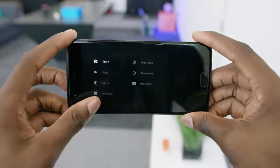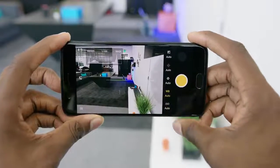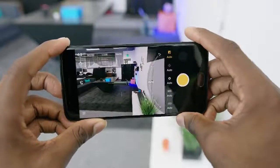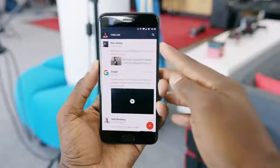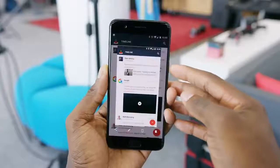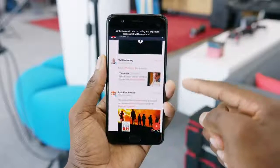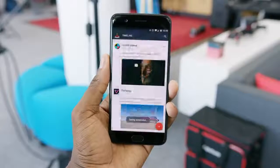The camera app now has a pro mode, which lets you go full on with manual mode for everything, you know, aperture, focus distance, white balance, ISO, etc. And it shoots RAW, and it even has the level and a live histogram for exposure. The extended screenshot mode is pretty cool. You start the extended screenshot mode, and it literally starts scrolling infinitely until you tell it to stop, and then that's where the screenshot ends. It's pretty intuitive and it's just kind of fun to watch.